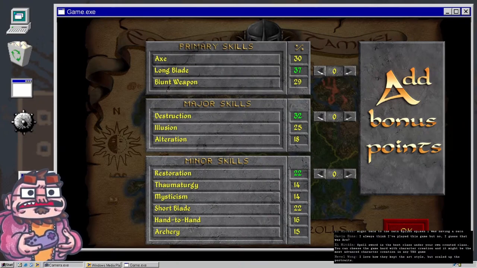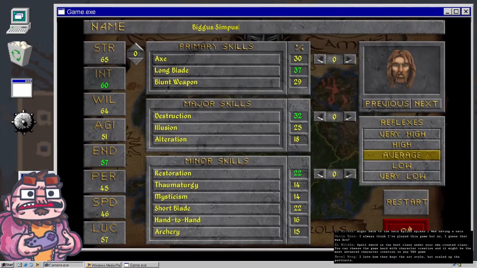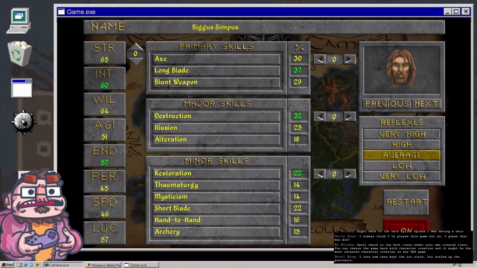As the best class under your own created class, you can cheese the game hard with character creation, and it might be the most advanced character creation in any Elder Scrolls game. Okay. We're going to do average. This seems good.